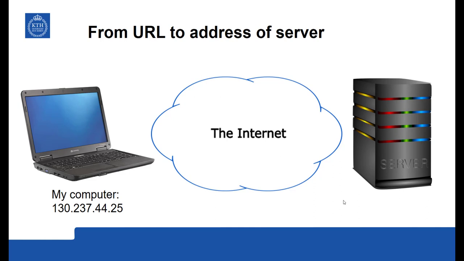So we had the setup of a client — my computer — and a server. I wanted to go to a web page at our library from my computer. My computer has an IP address that was given to it when it attached to the local network. The web page I want to get is given by a uniform resource locator, a URL. It consists of a method in red, which is HTTP, the name of the computer in green, on the computer the web page is located in the path 'Bibliotheket' which means library, and the web page being requested is index.html, given in yellow.